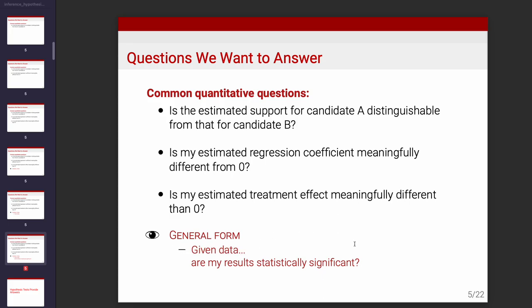And to do this in general, we never think positively. We only think negatively. What we mean by that is we're going to assume something, and then we're going to see if the conclusions from the data are consistent with that assumption or inconsistent. You might have seen in the books or in the literature this notion of proof by contradiction. In the philosophy community, proof by contradiction is doing exactly that, but in a logical way.